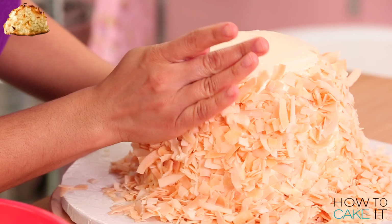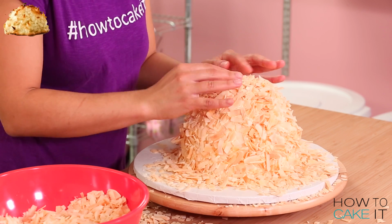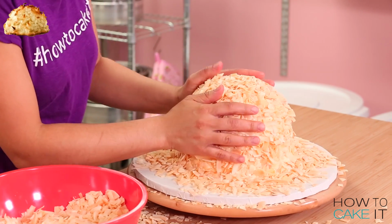I relate to her because she's probably wishing she could control her coconut more the way I wish I could control my hair. But she's come to accept that that's how she looks. She's not trying to be a French macaron. She's trying to be macaroon.